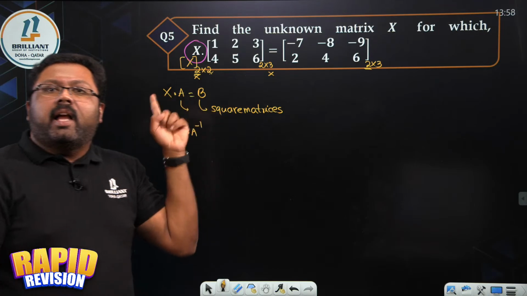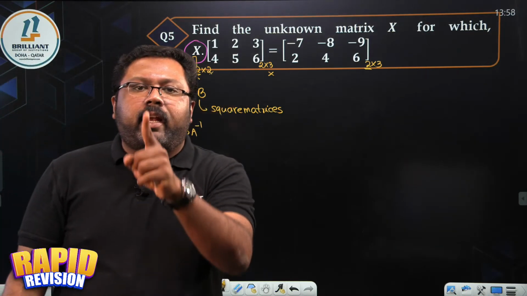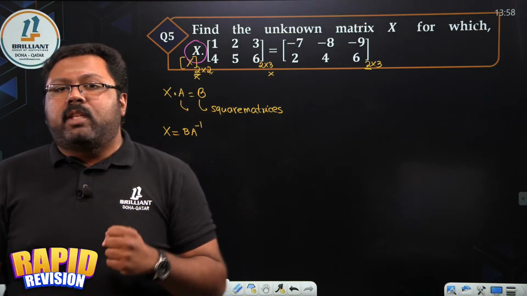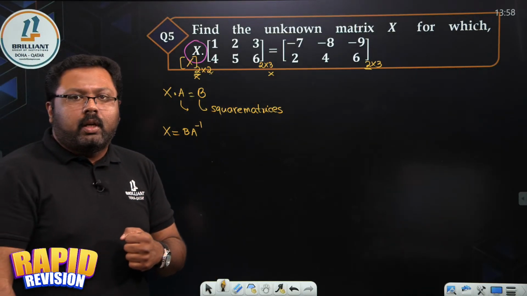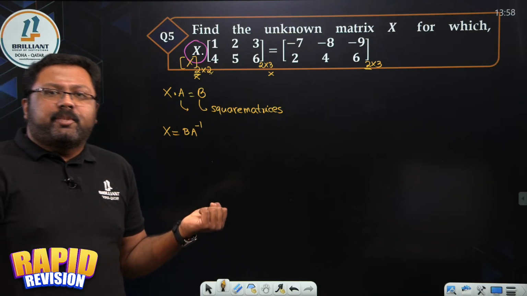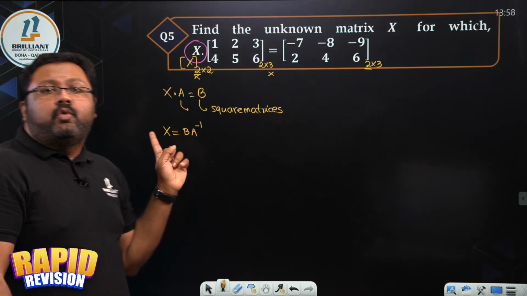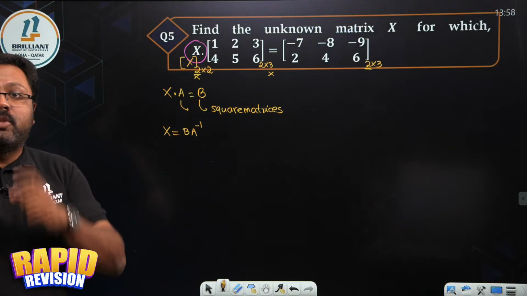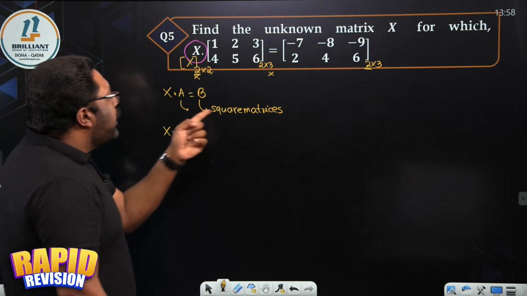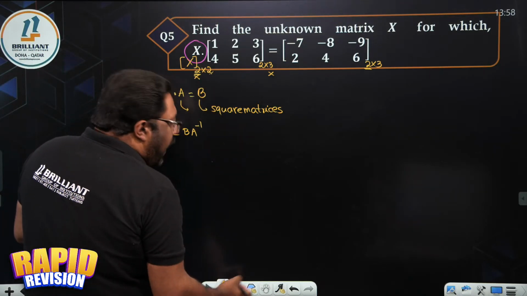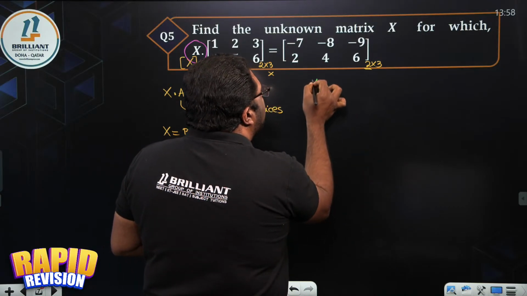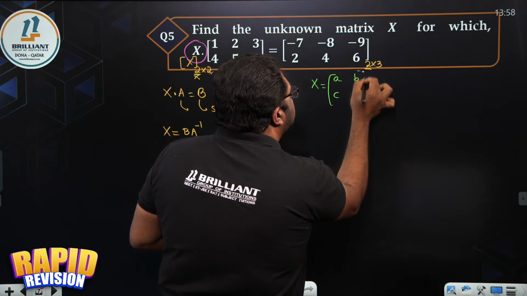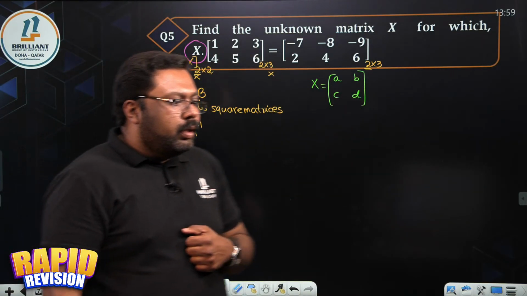The idea behind this is also explained in the MCQ discussions, my dears. It's a very common question in MCQs to find the order of the products: what are the possible values of the order of the product if two matrices of a particular order are being multiplied? Please go and refer to it. Okay, so here I have understood that X has order 2 by 2, so I assume the values as a, b, c, d. Okay, 4 values.